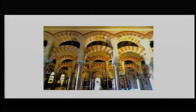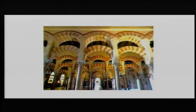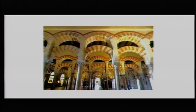And they also wanted a lot of stained glass windows, so they were losing the mass that was supporting the roof, you see. In this case, I suspect that they just didn't wake up and go to college and study engineering. I have a feeling that they had to see some failures on these. But by the time they got to Spain, they were very well versed in engineering. This particular building started off as a mosque, and 100 years later became a cathedral, then a mosque again, and then a cathedral again. But the wonderful thing about the Christians, they admired what the Muslims did, and they didn't destroy it.